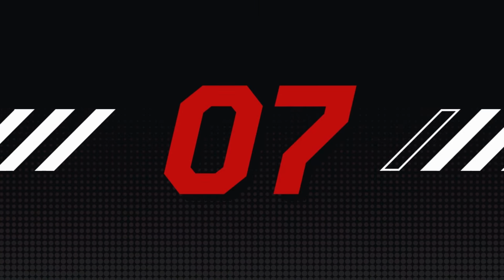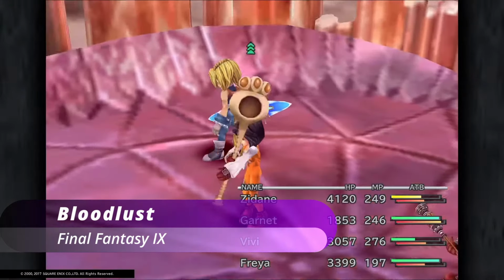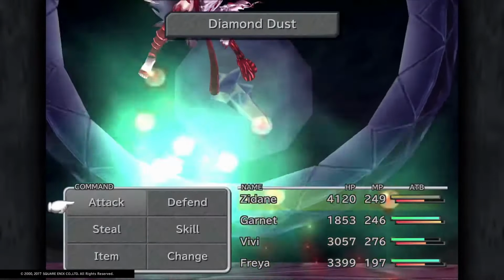Next at number 7 we have Bloodlust from Final Fantasy IX. This trophy is probably one of the simplest to earn on this list in theory, as it just requires you to complete battles and defeat foes. A mere 10,000 of them.